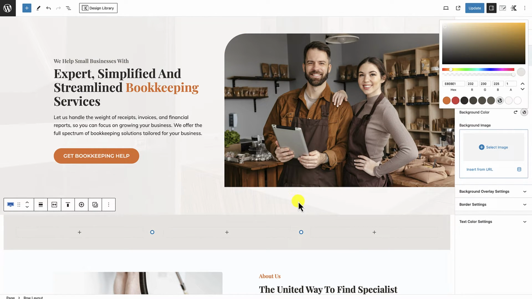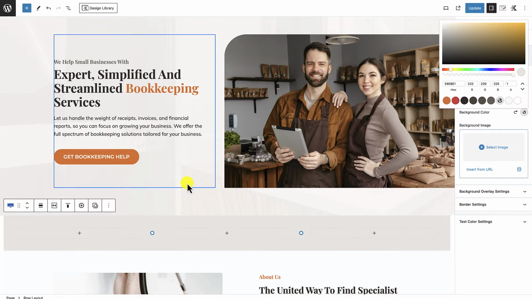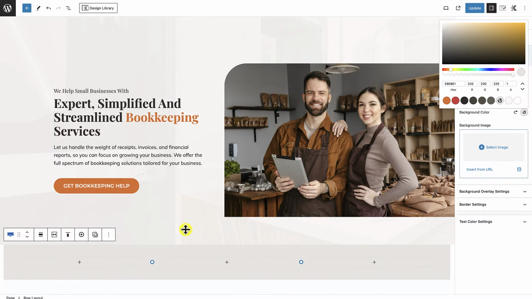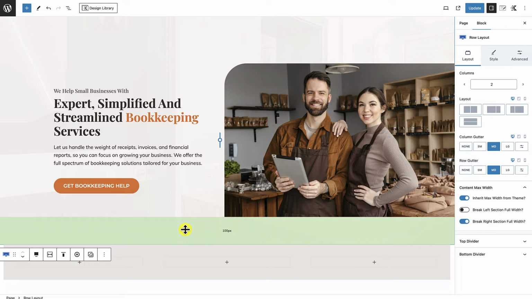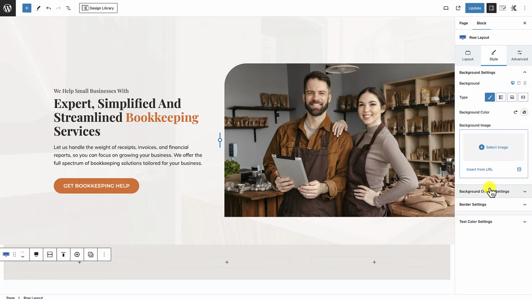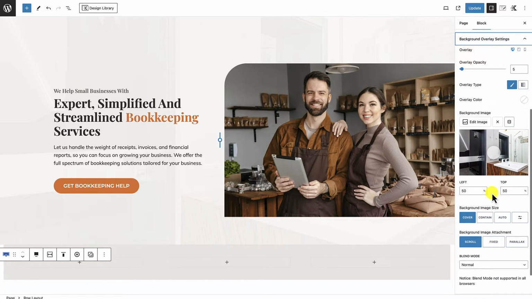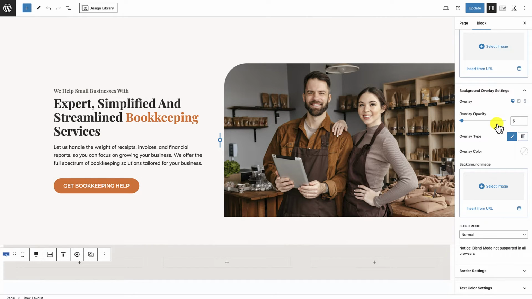I notice that there is a background overlay, and it looks like there's an image in there already, creating some kind of a clash with my benefits section. So I want to change that. I'm going to select that hero section row, move over to the right, go to style, scroll down to our background overlay settings where I can now see that image, and I'm going to remove that image.